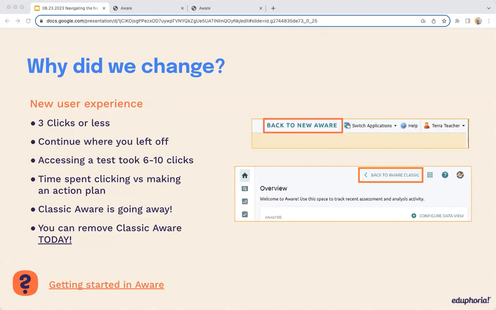And you can see why, because you're going to start troubleshooting through Classic Aware and the new navigation when working with new staff. And so you will have to be prepared to support both of those. So when your district is ready, we can just shut that off for you so that you are ahead of the curve. But be expecting Classic Aware to go away soon rather than later. So we'll put it that way.